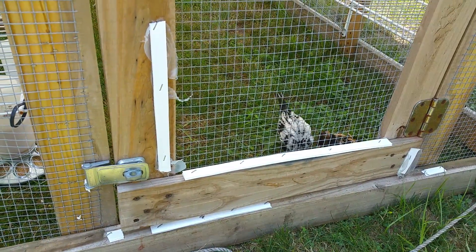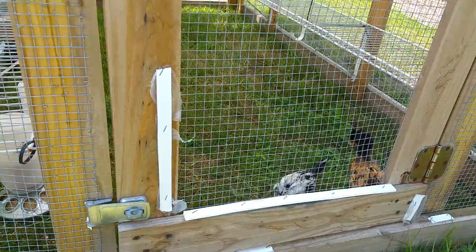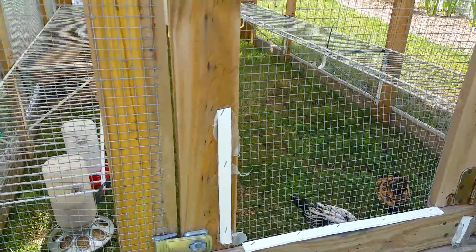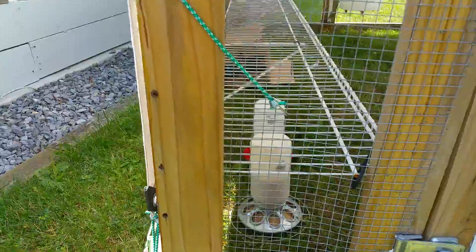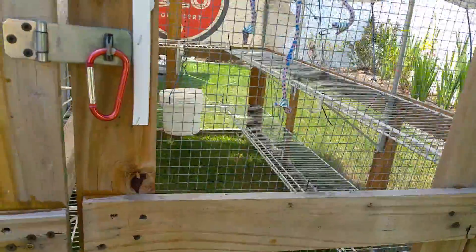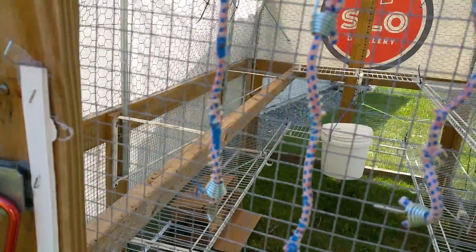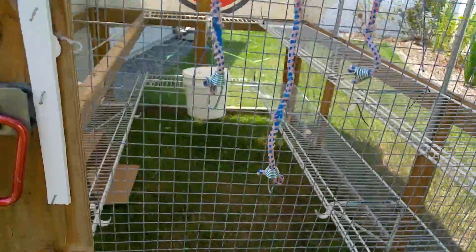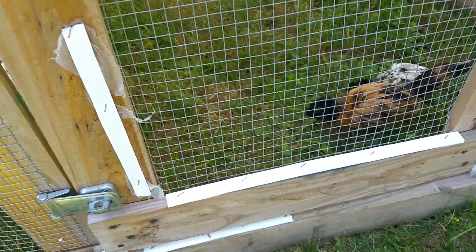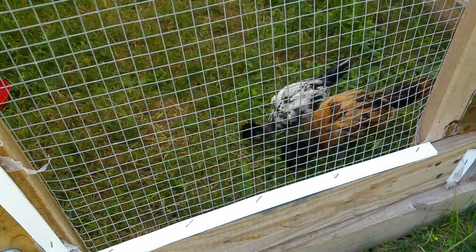I'll build them something, but this is the greenhouse chicken brooder — chicken pen — you name it, we use it for this and that. Got some food and water in here, another hanging water. They've already jumped up to the first shelves and we put in a perch for them tonight if they want to get up there. I'll build another small box shelter for them. They're just sitting here eating grass, pecking away, chirping away.